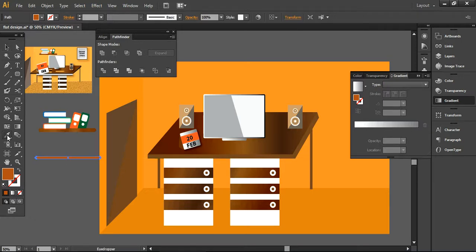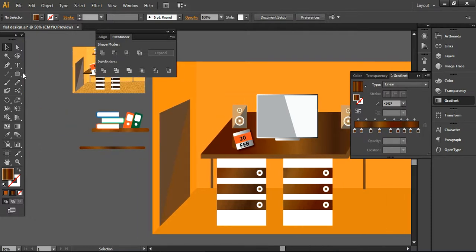If you want, you can take the same luster here and blend it well like this, so it would look like this. And in the same way, I'm simply taking this rounded rectangle tool just to create a structure of books, and here you can see how it would look.